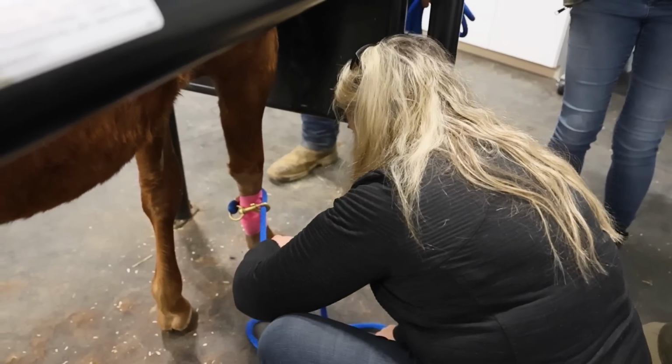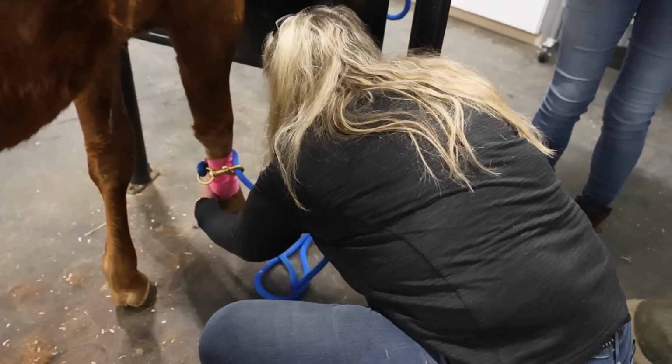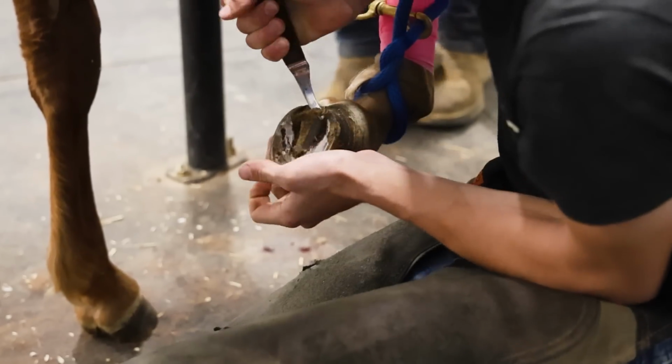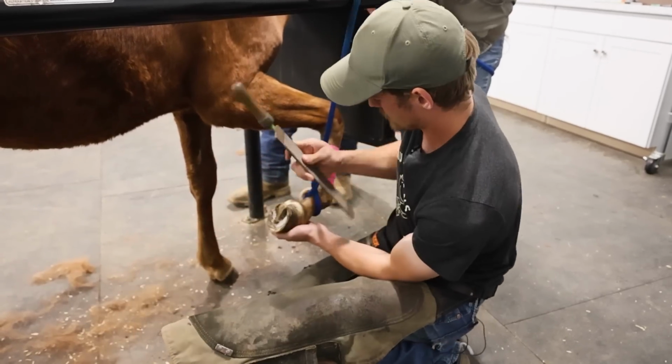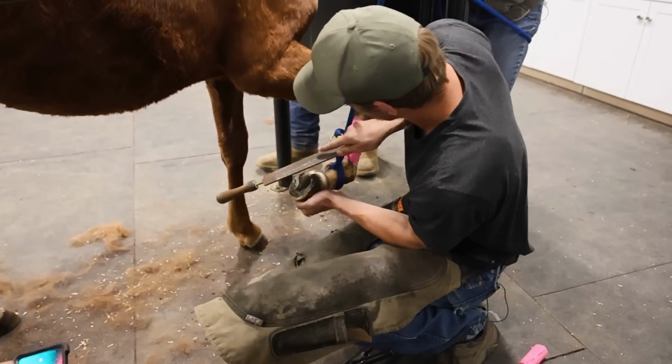I'm just getting ready to pull her leg up. Can I have your leg, please, sweetheart, today? Oh man, those are hard feet. I want to clean the bottom of this up a little bit. Make sure we're actually sticking to her foot.